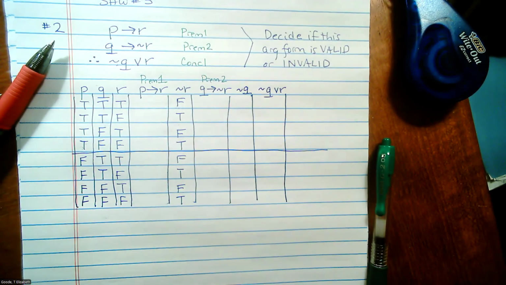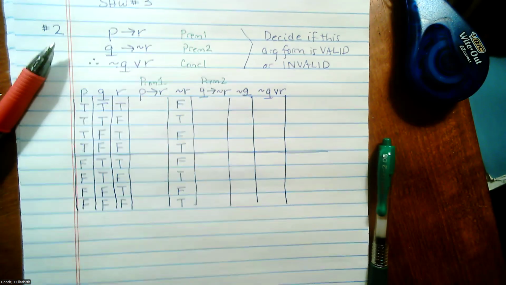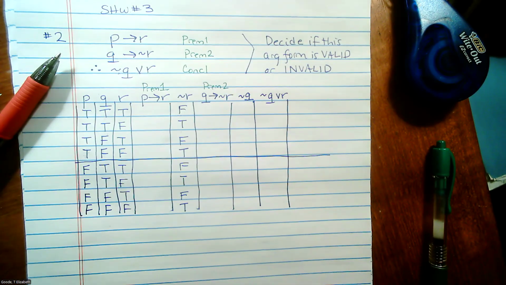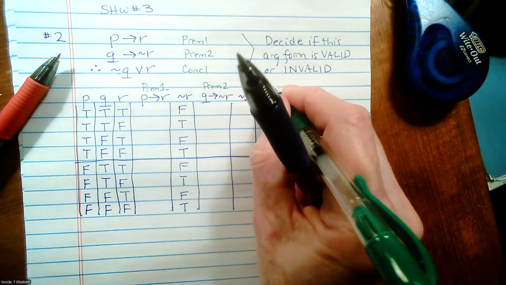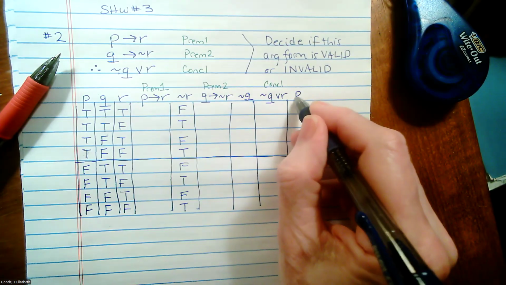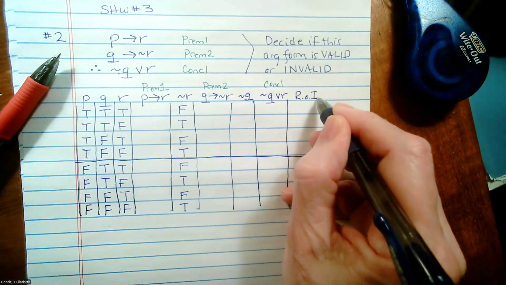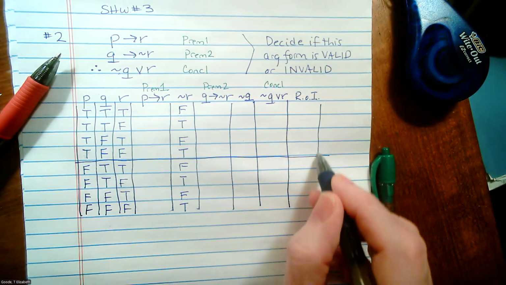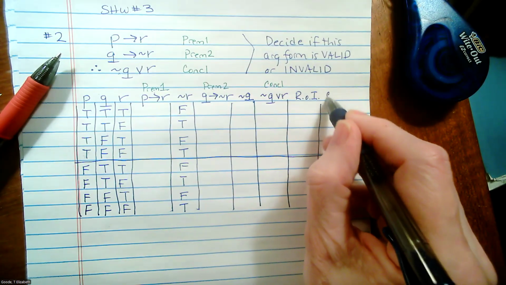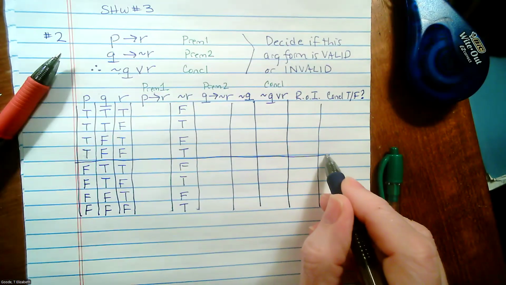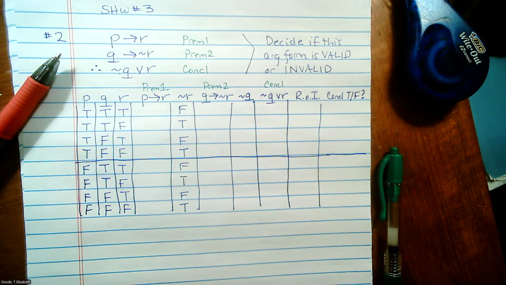See, we're just doing a little bit of extra work, but it makes it pretty clear we're going to get the right column for the conclusion and for the premise too. If we do that little bit of extra work, then we'll find the rows of interest, because we'll see the two premise columns and be able to check when the premises are both true. And then we'll finally look at the conclusion and see if it's true or false in each row of interest, but we only care about the rows of interest.